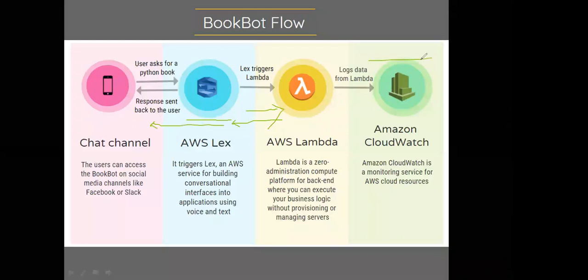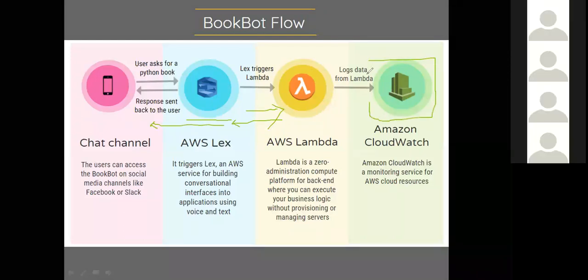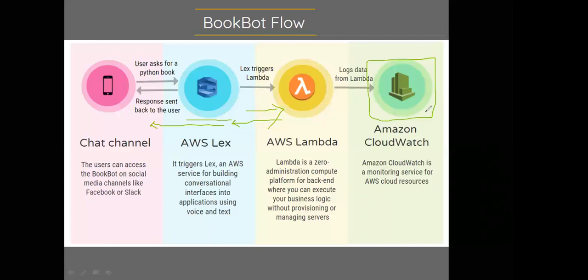And you guys must be wondering, what is this final green color block called Amazon CloudWatch that I'm not talking about at all. Okay. So I hope you guys are fans of cricket or any sports. Let's take cricket as an example because India loves cricket. In a cricket match, who are playing? It will be two teams playing, with 11 members from each team.